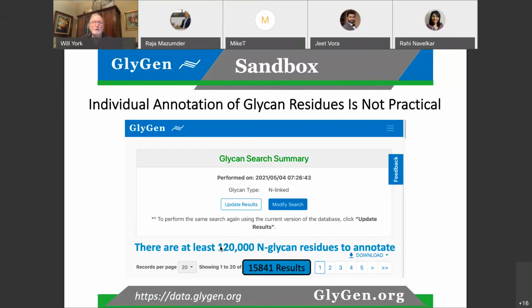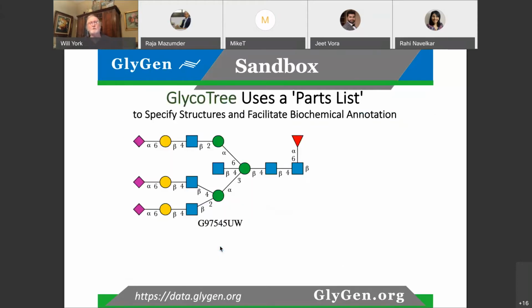So what we do is invoke this thing we developed over the years called GlycoTree. GlycoTree basically uses a parts list to specify structures of glycans. Once it has these parts lists organized in the way we've organized them, this facilitates biochemical annotation of glycans and the residues in them. Here's a complex N-glycan.